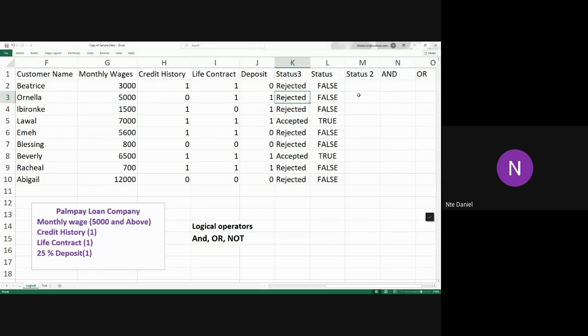So all of these are called logical functions. There's a difference between a function and an operator. We have arithmetic operators, right? What are arithmetic operators? We have the plus sign, we have the minus sign, we have the multiplication, and we have the division. So those signs, they do something, right? The same thing goes with these operators here.